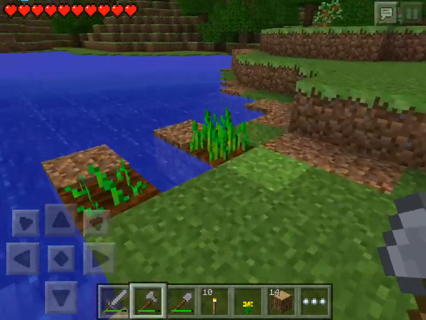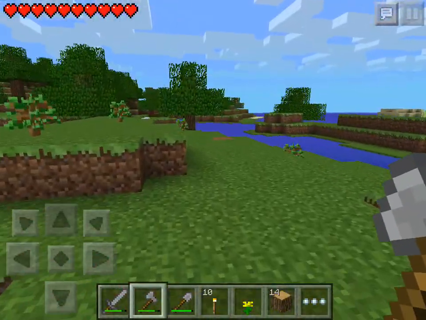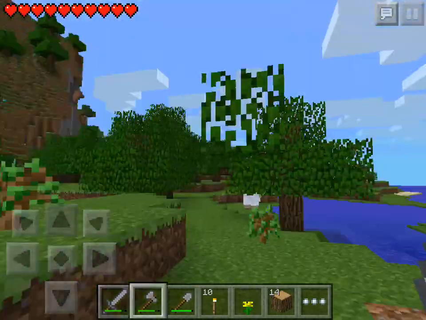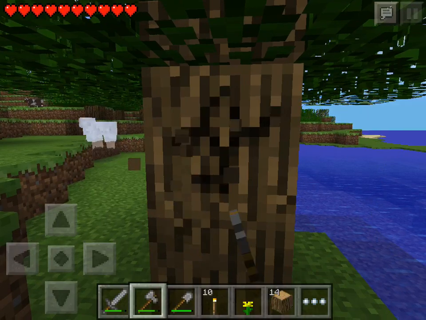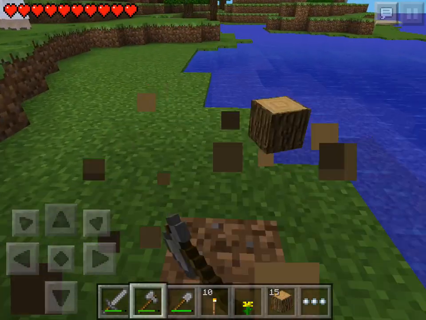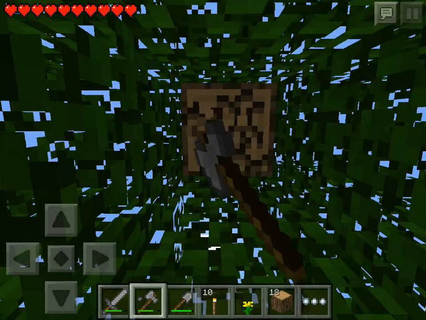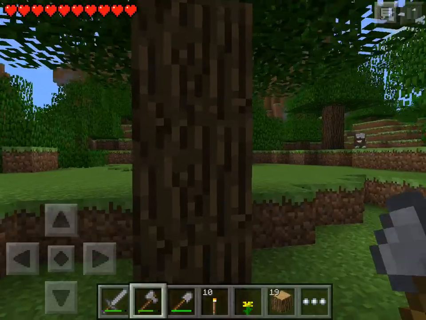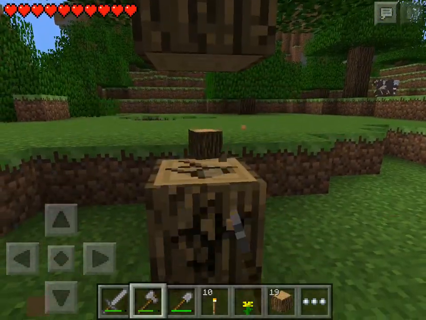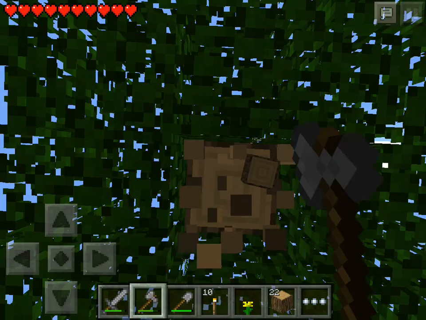Also, I put one more block of dirt here so we can make a bigger farm, but first I need to make a hoe. Okay, let's get down here. Also, there's a sheep, so we can also do farming. Why not? That's awesome as well. We need a lot of wood, but no problem. Okay, let's go do that.